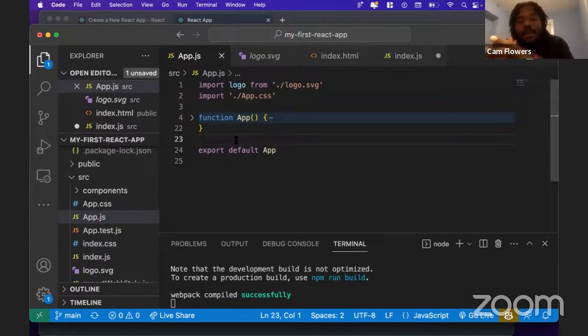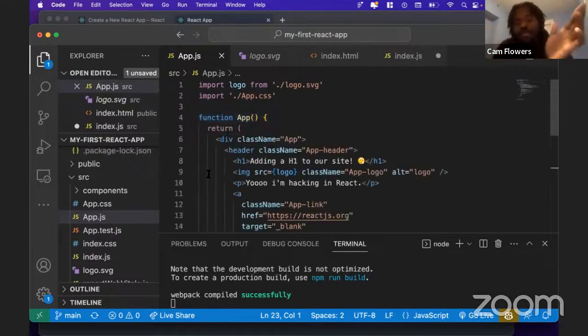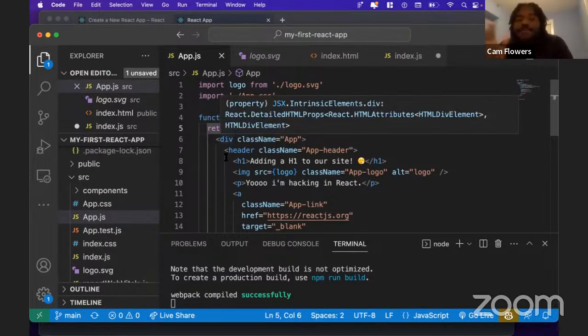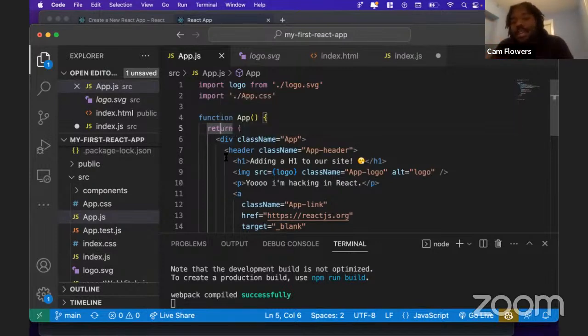And that is one of the reasons why the app.js that you see here is structured as a function, right? Is because we created some code. Its only responsibility is to return some visual elements for us inside of its return statement. Functions are like the simplest way for you to create a component in React.